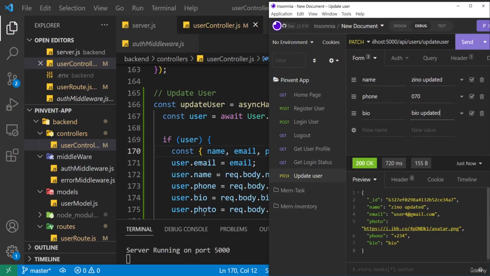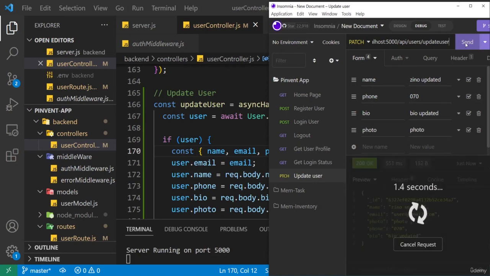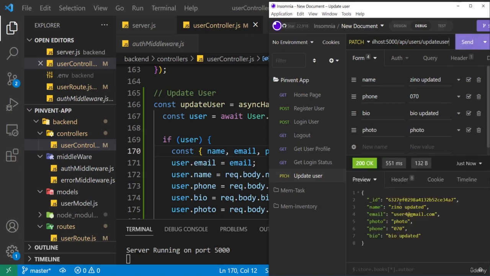Then lastly, we're going to have the photo. Now I really don't have any photo here, but let me just add something. So photo, and then I'm just going to say photo, just keep it the same, and then I'll send. So you see we have the Zeno updated. We're not updating the email. For the photo, we have photo, for the number and the bio.